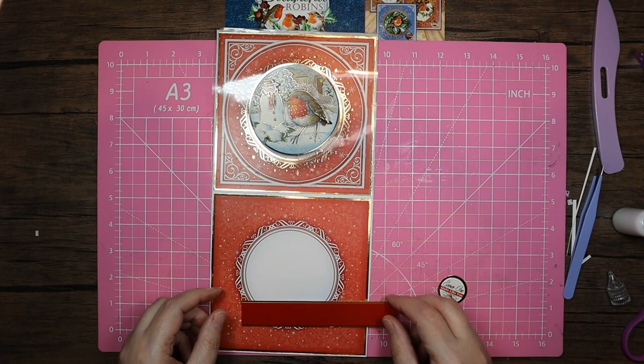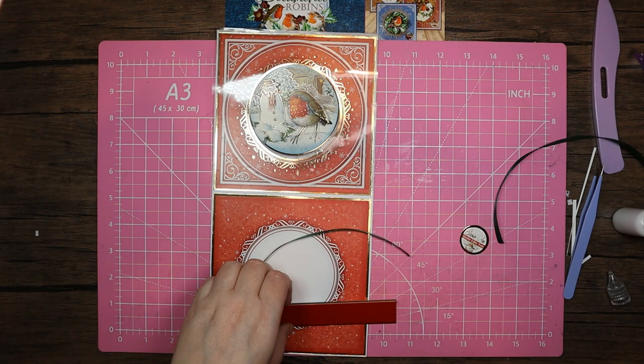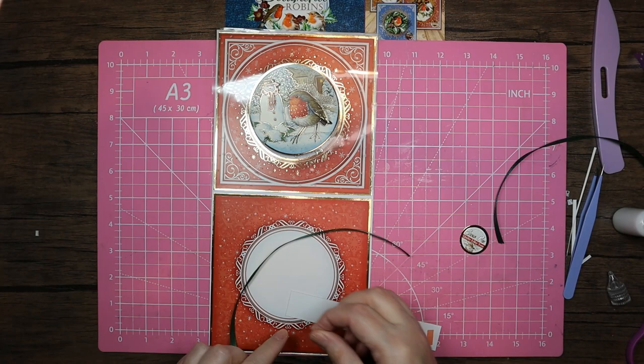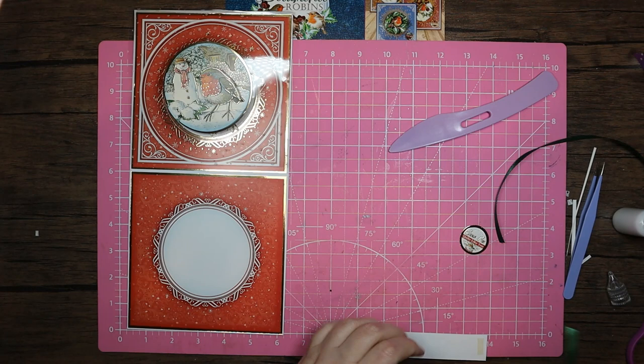Another thing we could do though, which might be nice, just bring in a bit of ribbon. And then we can have a little bow on it as well. And that will tie in the greens with this greenery that we have. Okay, so I'm just going to grab two little pieces of this red liner tape. I hadn't planned to use the ribbon, I'll be honest, but it just sort of caught my eye and I thought, well, it's going to break it up nice, it's going to tie it in. So why not indeed? And it's just a little scrap of ribbon that needs to be used up anyway, so it's all good, isn't it?